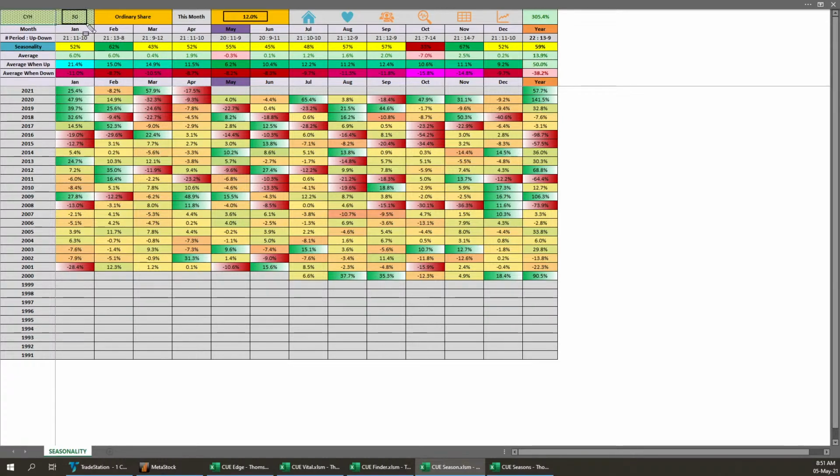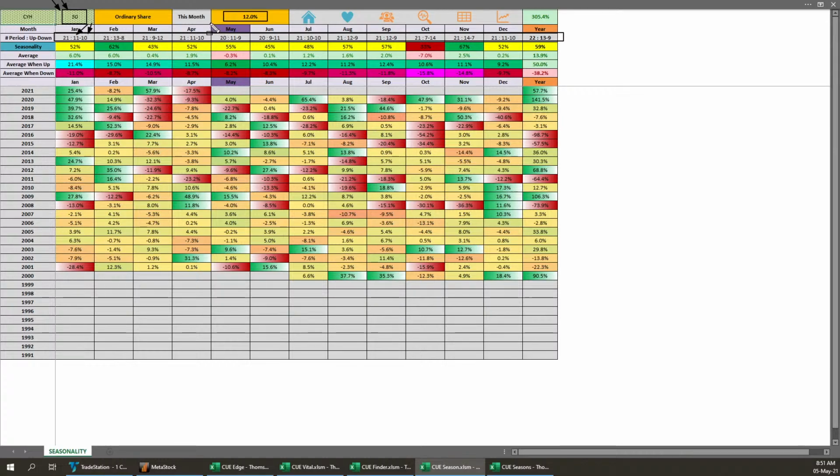Now for the single stock seasonality program, I have set the default number of years to 30. That is not going to load the system too much. For the Q seasons program that can check multiple stock seasonality, limited to 500 at a time to reduce system overloading. So Q seasons can check up to 500 stocks at the same time, and Q season is for single stock seasonality check. Because Q season is for single stock seasonality check, I have set the default to 30. You could set to 20 also. I have set it to 30, and for CYH you can see in this row how many years of data are there for different months and how many years it was up, how many years it was down.